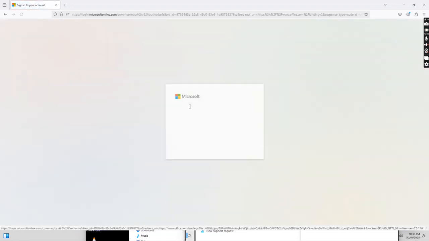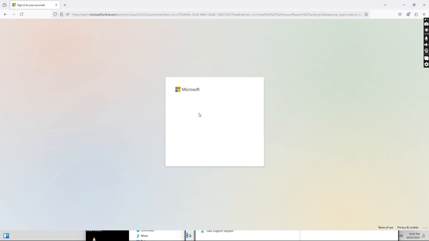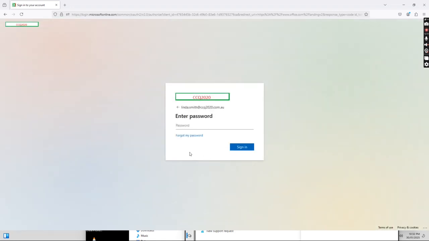I click login, sign in. I put in this user, and then I click forgot my password.